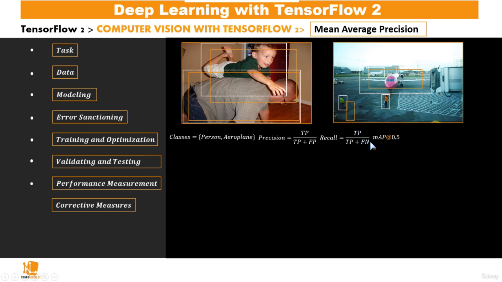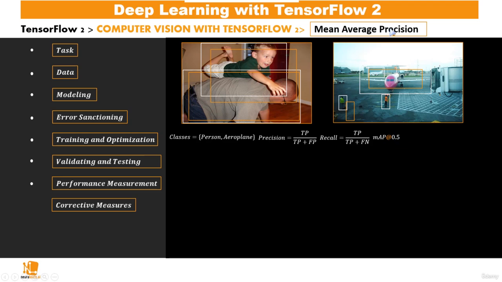For false negatives, we're talking about the number of times we don't predict a bounding box surrounding an object. So in this case, we could count this as a false negative because there is no bounding box predicted that surrounds this. For this smaller aeroplane, there is no bounding box, and for this person, there is also no bounding box. Now note that these values are calculated depending on a certain threshold.